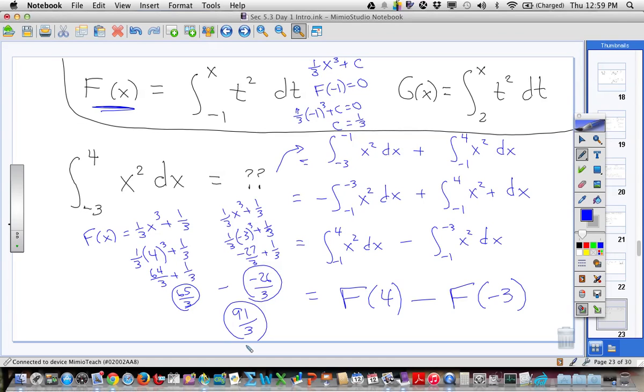I just found it, didn't I? I just found that area. Just using stuff we've learned, I rewrote this integral. I split it into 2. I flipped that. We know that means negative. I moved them around. I used my notation. I got that. I found my c, right? And I did it. Now, here's the beautiful thing about this. You're not going to have to do all that.